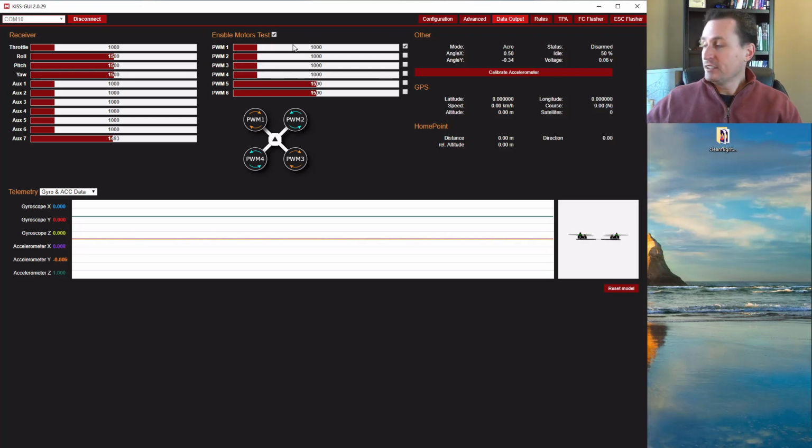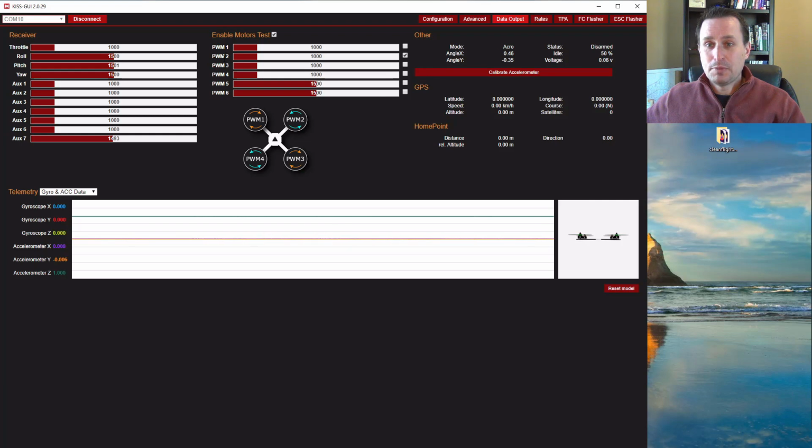So you'd have this plugged in, props off, make sure props are off. I mentioned props need to be off specifically for KISS. Even with Betaflight, you don't have the props off, I would make sure you do it for here because you're using your transmitter and all kinds of stuff. Just make sure your props are off. Enable the motor check. Check which motor you want to power up. So if you want to check that everything's wired correctly, then you check on this.